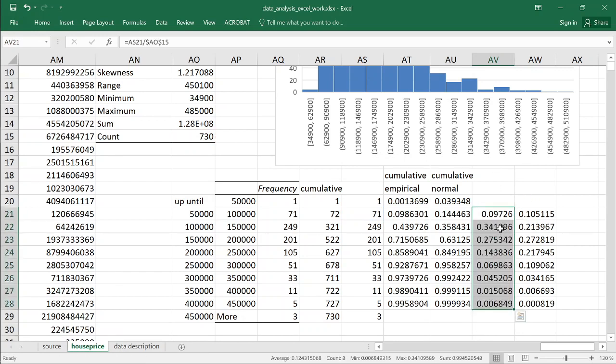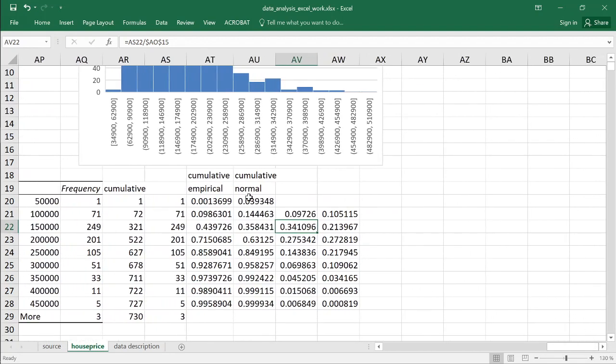we would now have an empirical probability, so to speak, to observe values between 100 and 150, as it is the case in the data, of about 34%, whereas assuming a normal distribution, we would get only about 21% for observing prices in that range.